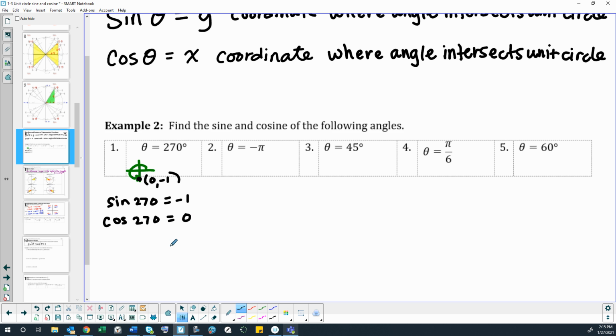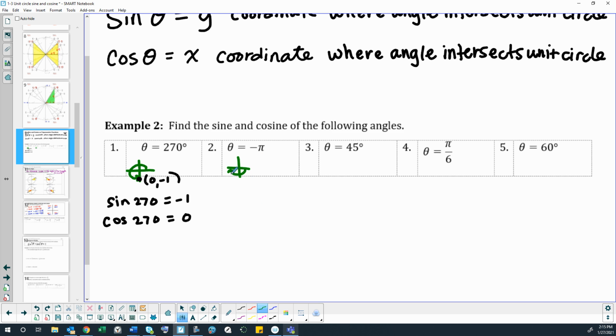Now you can check these with your calculator. You are expected, though, to know some of this without a calculator. There will be portions of your tests that are to be done without a calculator and portions that you can use a calculator for. So basically, learning what's on that circle chart and the x and y values for the specific angles that are on the chart is kind of like learning your times tables in 3rd grade. It's going to be so much easier if you can just automatically know what they are or be able to figure them out quickly.